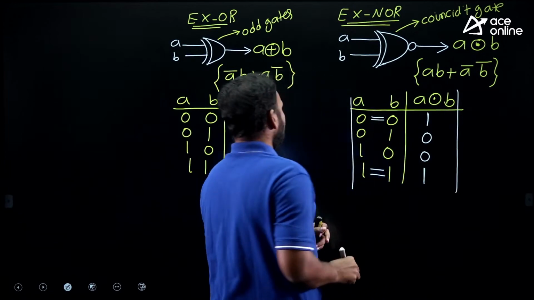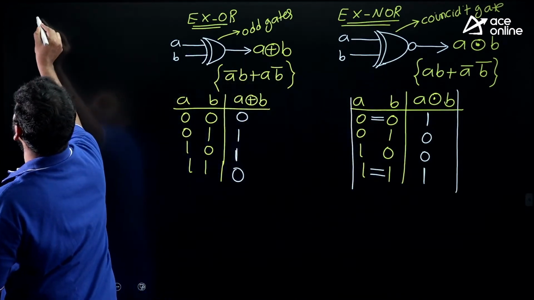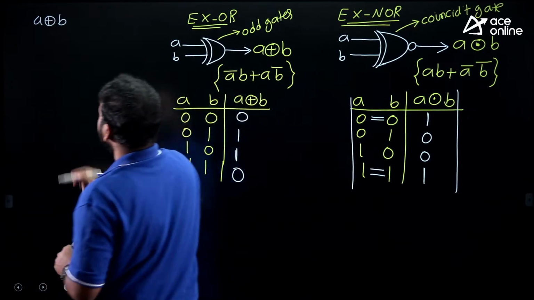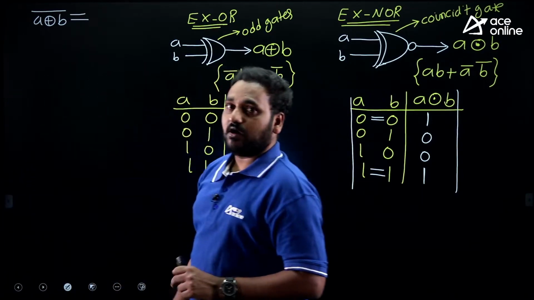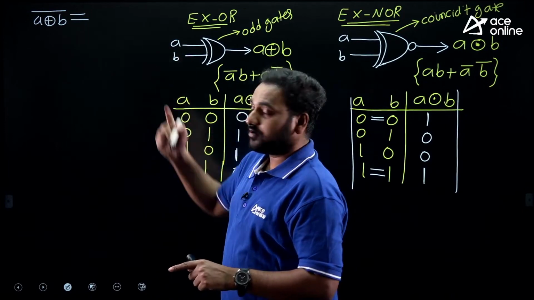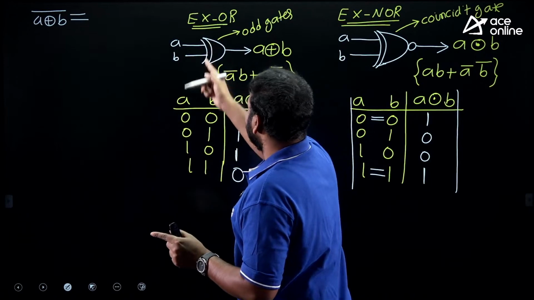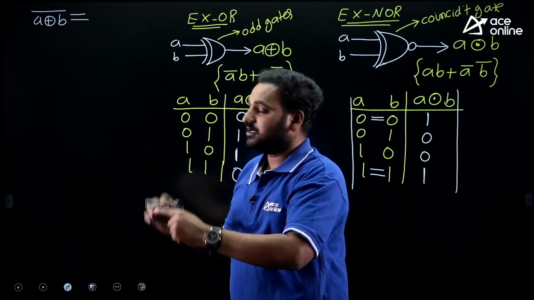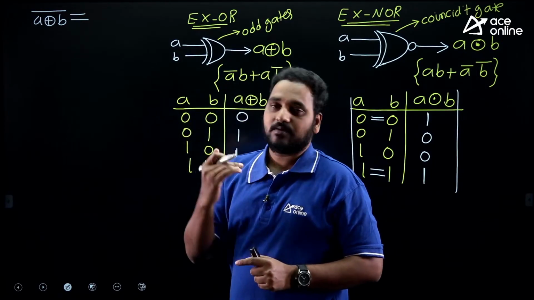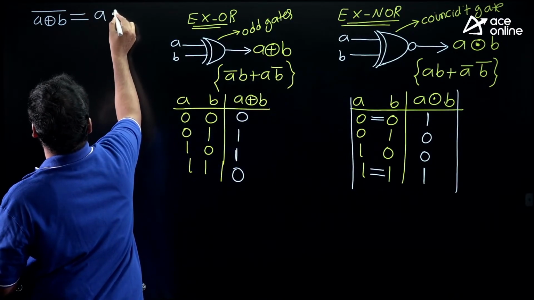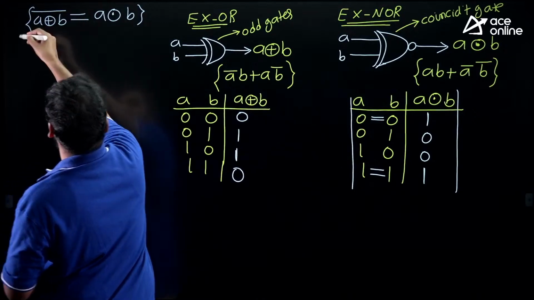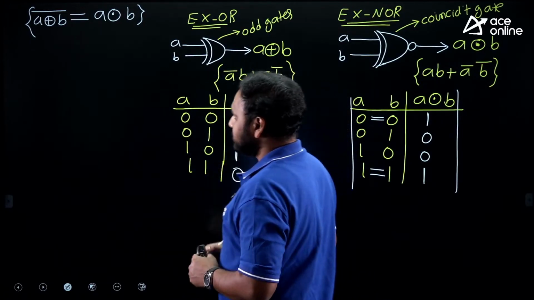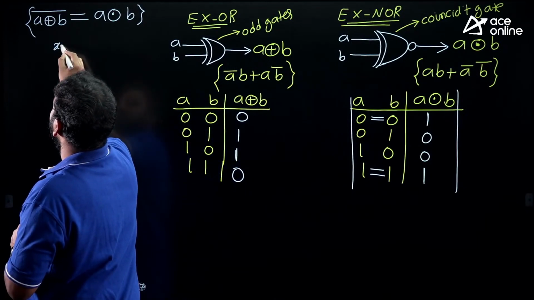My dear friends, I can't prove it, but I am writing it here. A XOR B is one function. If you take the complement of the XOR gate, it will always give you XNOR. But remember, this complement operation is valid in the two variable case. If the XOR gate has two input terminals, then you can directly write it. With 3 or more inputs, that is a different story, and the cascading concept comes into the picture. A XOR B whole bar is equal to A XNOR B. Remember, the reverse is also possible: the complement of XNOR gives you XOR. But the main important points are like this. For example, let me write X XOR operation with Y.